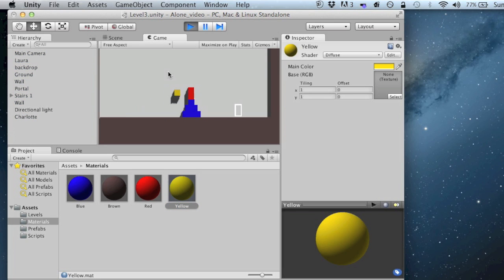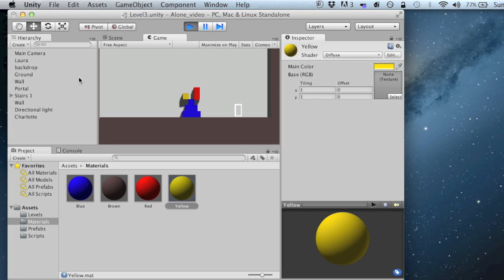So let's press play so you can see how they actually control. Right now, because they both have a movement script attached to them, they actually can be controlled at the same time, which is not ultimately what we want. It's a little bit funky. It's kind of interesting to see how they control differently, though.